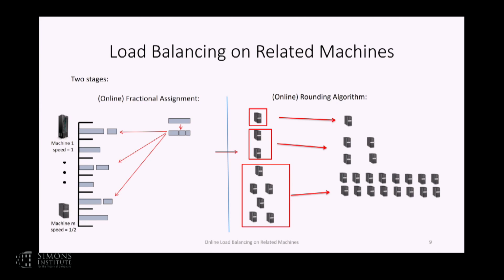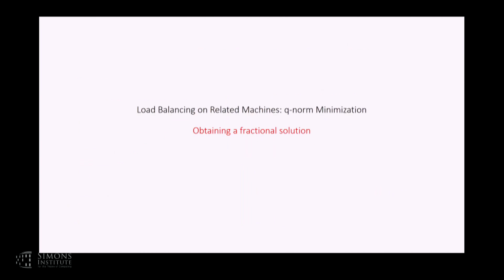Now one thing to note is that maybe the most popular kind of algorithm that gets fractional assignments are these multiplicative weight algorithms. These are not very useful in this context. I want to get constant competitive algorithms. If you use any kind of reasonable multiplicative weights algorithm, it tends to lose logarithmic factors. So we are going to have to design a new fractional algorithm for this problem. All right, so let's start off with the fractional algorithm.